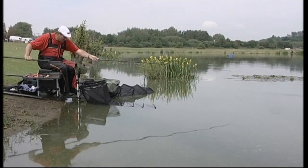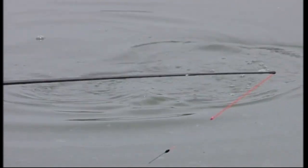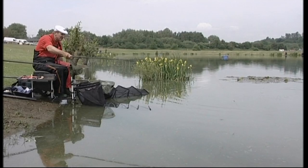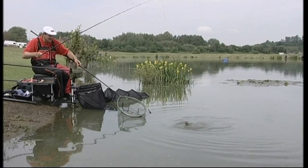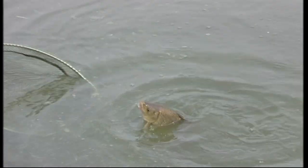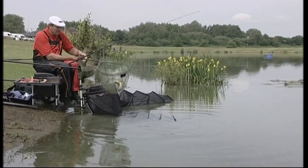I thought when the float went, it was going to be one of those big carp that are in here. But no, it's just a good size F1, but look at that. How did that get that big piece of luncheon meat in its mouth? Still more than a pound, but I just don't know. I don't think that piece of luncheon meat can fit in its mouth.